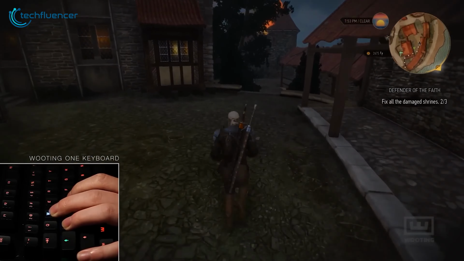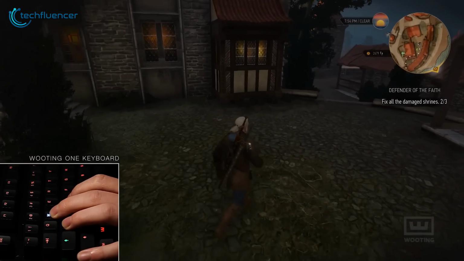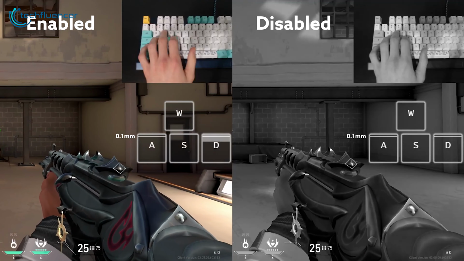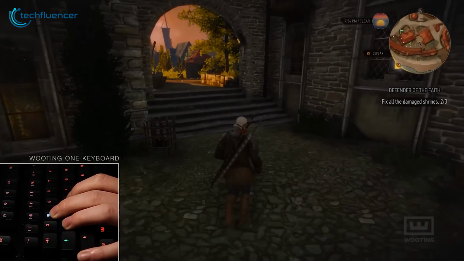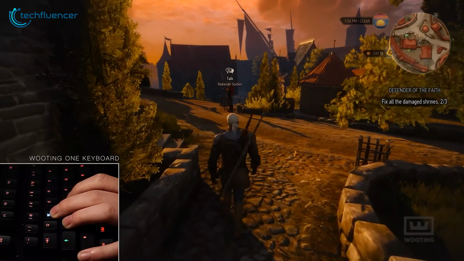Professional players have mastered not overlapping A and D keys to get perfect counter-strafing and movement in games. But with Razer's Tap Snap and Wooting's new simultaneous opposing cardinal directions, or SOCD, beta, you don't need to release a key and can rapidly tap the A or D key to counter-strafe with little to no effort.